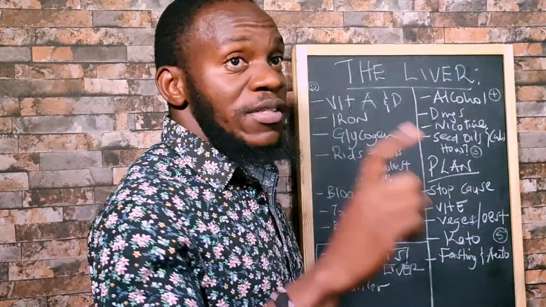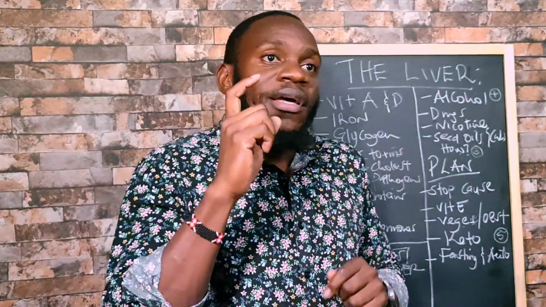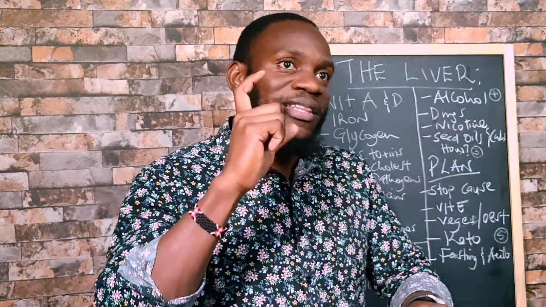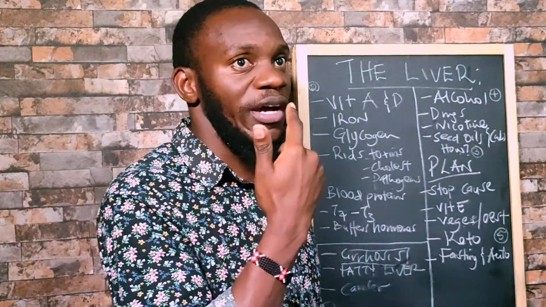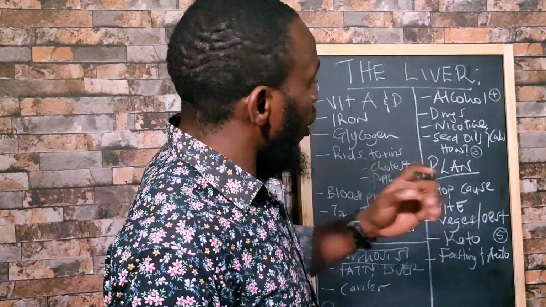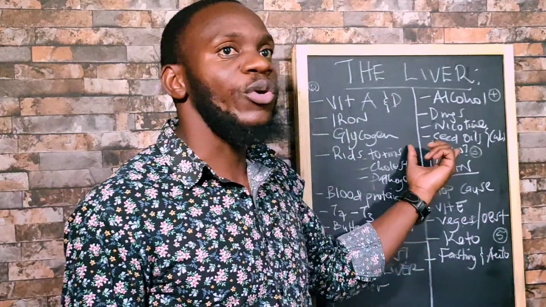Number 4, since the liver plays a role in breakdown of bilirubin, and now you have a fatty liver, it doesn't play its role well. That means you will accumulate these bile salts and bilirubin, and that is characterized by a yellow skin. That is what we call jaundice, and even the yellowing of the eyes. Now if you understand all this and how you know you have a fatty liver, the major point is, what causes a fatty liver?